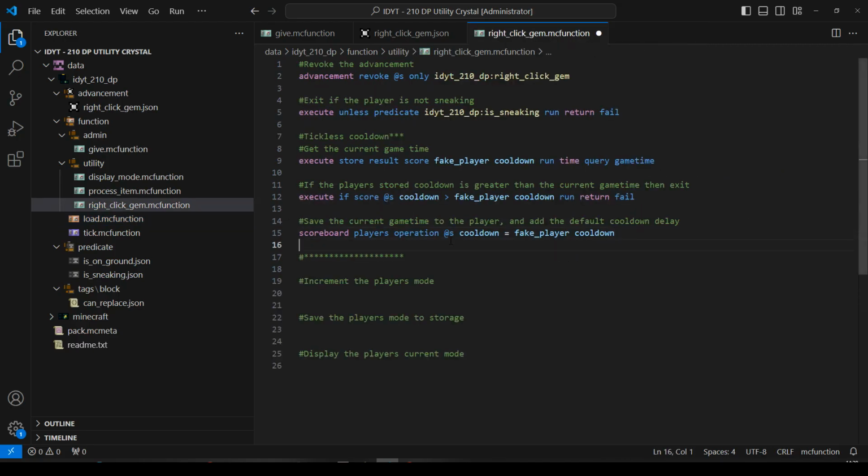So that would be another operation. So another scoreboard players operation @s cooldown equals itself plus, I always think they should be nicer the other way around, sort of like equals itself plus, but it's not, it's this way around. Default cooldown. So plus equals default cooldown. Done. That should be the ticker's cooldown.